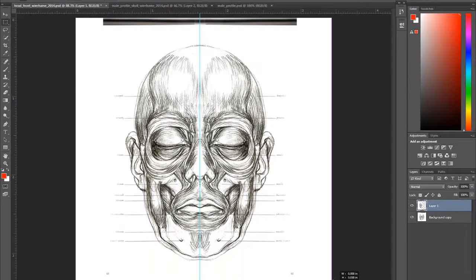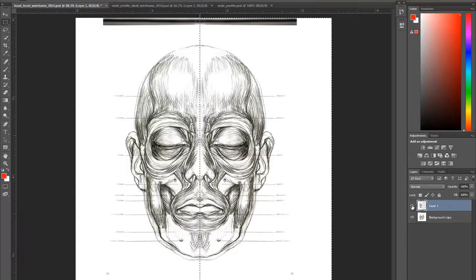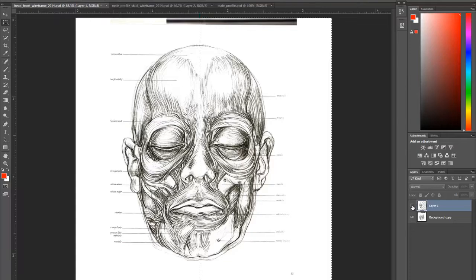So I can marquee one side and do my painting on this side, and then do the same process and invert it. Mirror and invert to the other side for what I'm going to draw. So everything that I'm going to draw from this point will be stuck inside this marquee. And you can actually see just how asymmetrical this drawing is when you unhide the top layer and show the one below. You can see it's pretty bad. They're trying to show different things on each side of the face, but that gets really confusing.